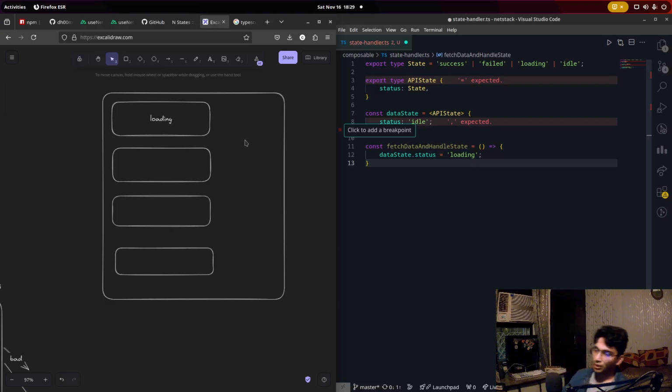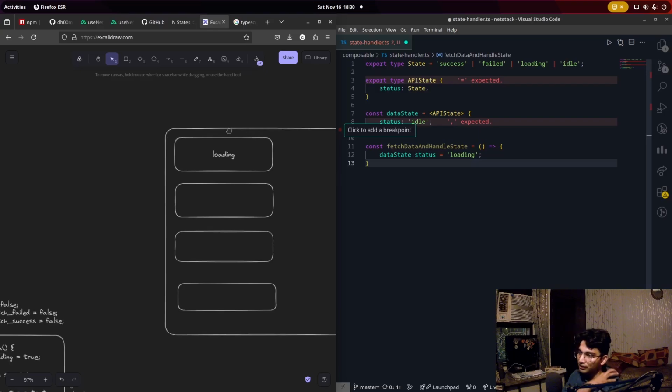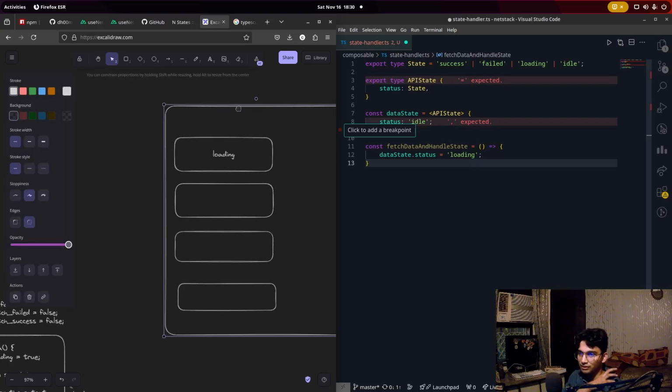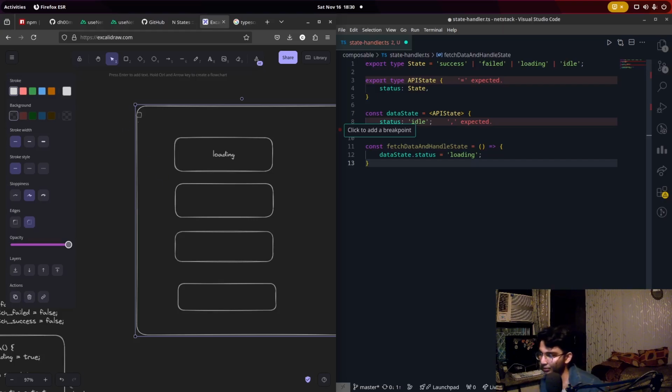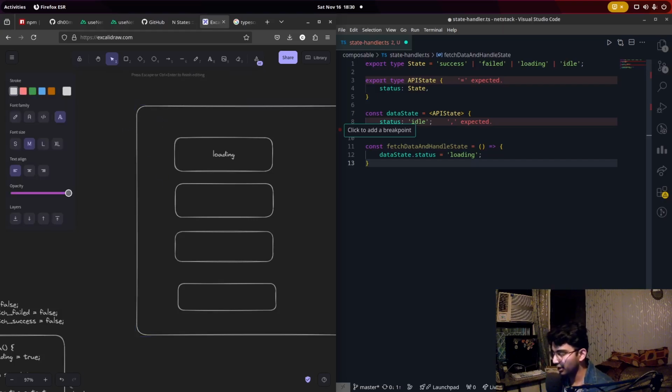So on the UI front, what I'm going to do is write within my HTML, or within my view file or my JSX file, at a parent level, a div, and the div is going to have an if statement. This particular div is only going to render itself when the data, I'm going to access the state that we have created in whatever state management library or tool you're using.